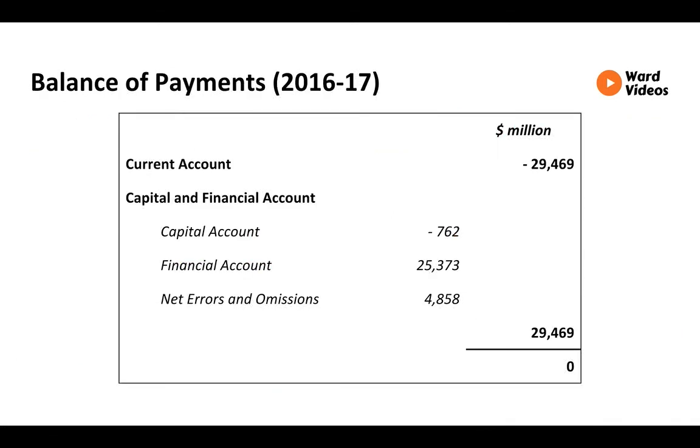I present to you the balance of payments for 2016-17 for Australia. The BOP uses a double entry system of accounting. In principle, the sum of all credit entries is identical to the sum of all debit entries, and the net balance of all entries in the BOP is 0. In 2016, the summary of the current account and capital account equaled 0. Well, nearly. The ABS concedes this does not happen. So, to make the balance of payments equal 0, there is one more category: net errors and omissions. And this is under the capital and financial account. A number is put in here to make the BOP equal 0. So, ta-da, the BOP.